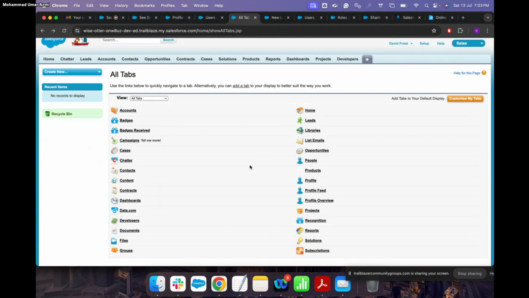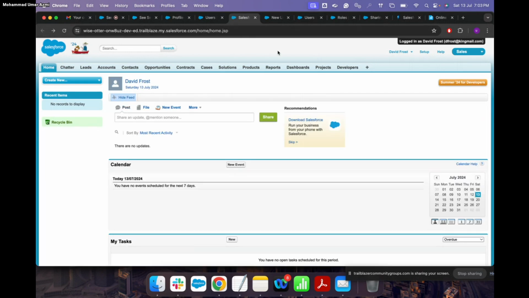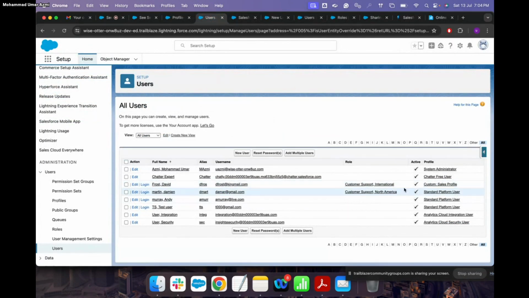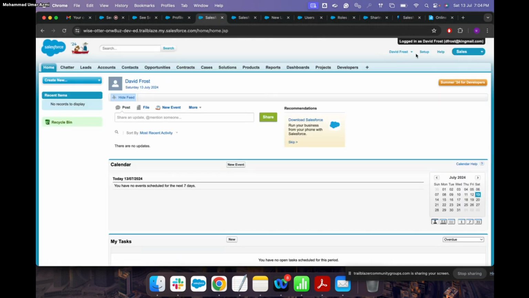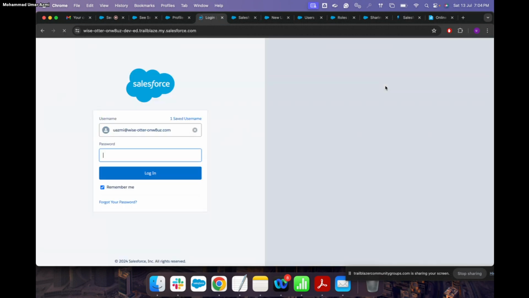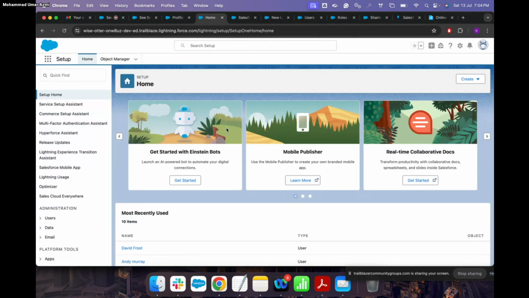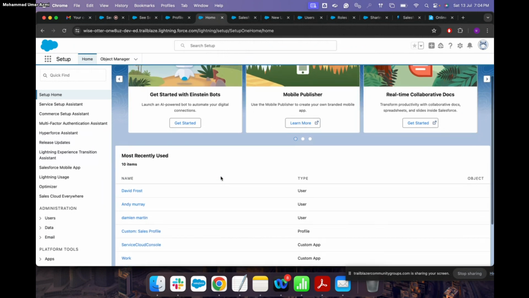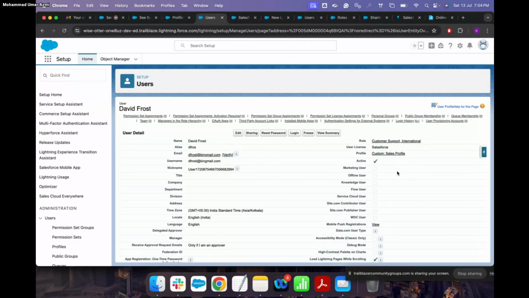Seems like the tag has not been enabled for it. Let's go back, and what we'll do is we'll see the profile over here for this sales profile. I would be logging out as that existing user because as a system admin, you cannot make any changes. Whenever I come into these live meetings with you, I do not have data prepared so that you can roam around when you get into issues. So we were logged in as David Source and we were trying to see the assignment.